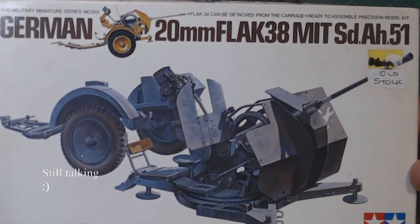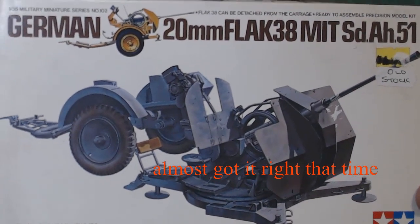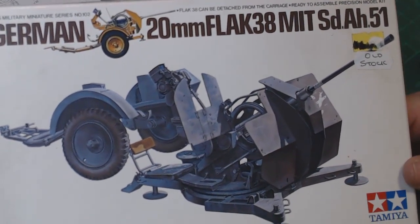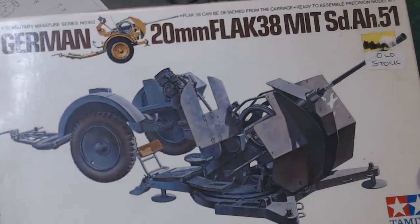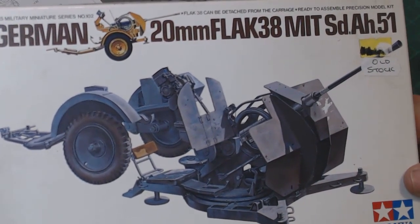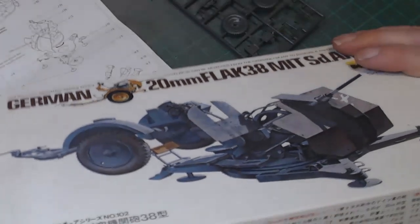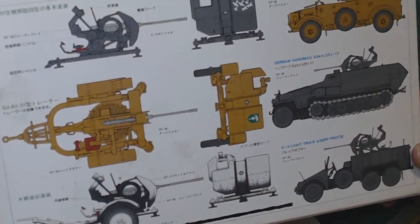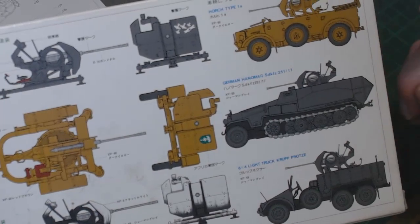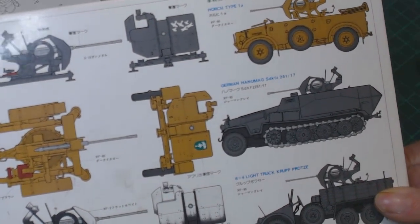So here we go with the Flak 38 mit Sonderhanger 51 kit made by Tamiya. This kit is quite an old kit, made in 1978, and I think originally it came out with either the Horch type 1A, which we see at the top, with the flak mounted in the back, which seems a bit weird. And it may have come out with the Krupp truck, but it was definitely a dual kit.